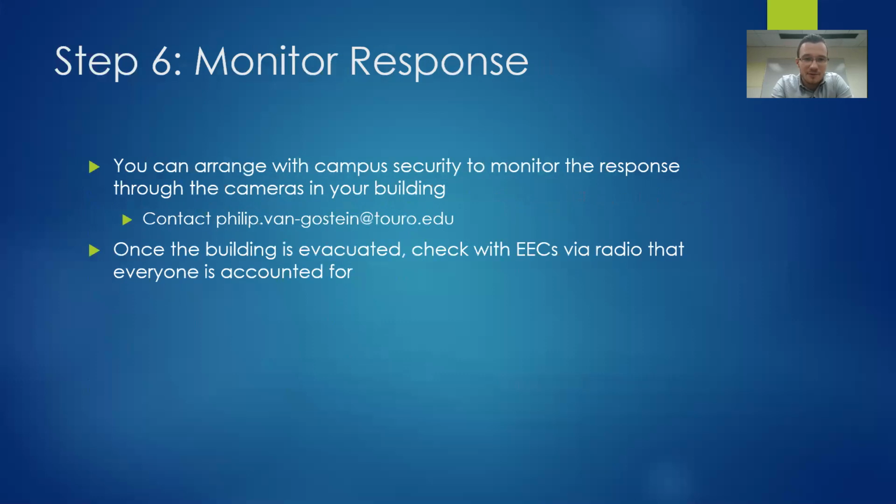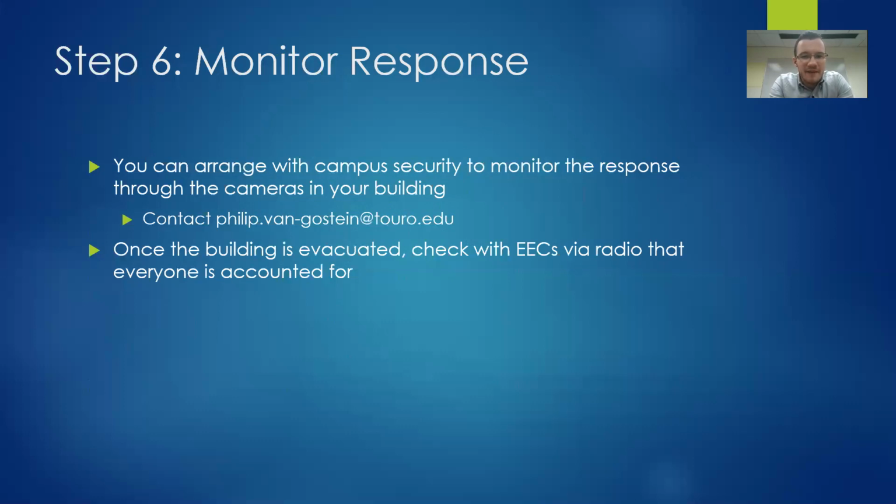So now you monitor the response. So you want to see how your campus responds to drills. We know this is difficult for one person to do at our larger campuses. So you do have the option of monitoring through the security cameras at your campus, especially if you have a larger building. So you can contact Phil Van Gostein, which is the Assistant Director of Security, and he can set everything up so that you'll be able to view via the cameras.